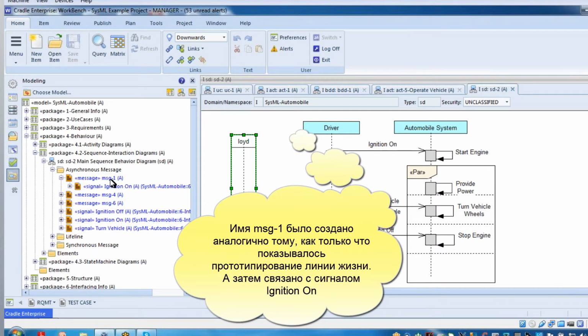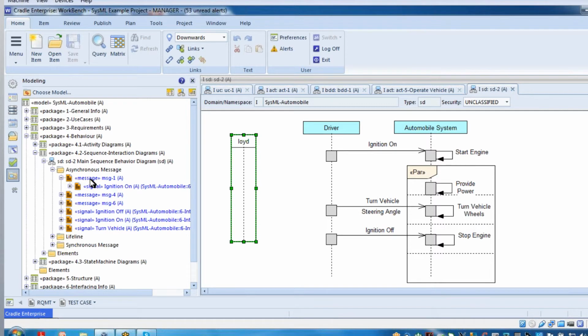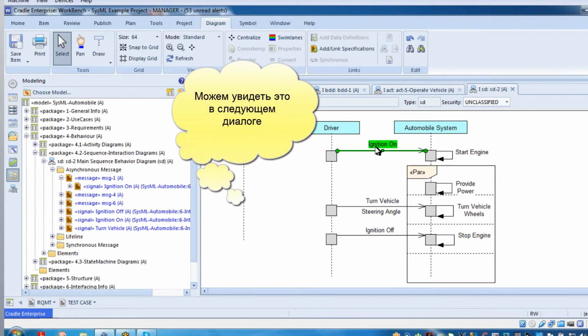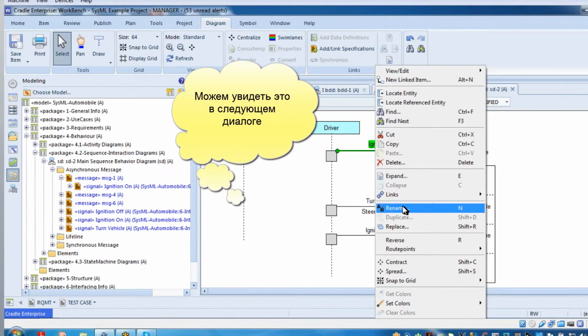So message 1 was the one I created when I'm doing my what-if analysis, and then I referenced a signal, ignition on. So there is how I associated with a cross-reference link that this signal is flowing across that message arrow. If you want to check it with a rename option, you highlight the ignition on, do a right-hand pop-up menu, rename.